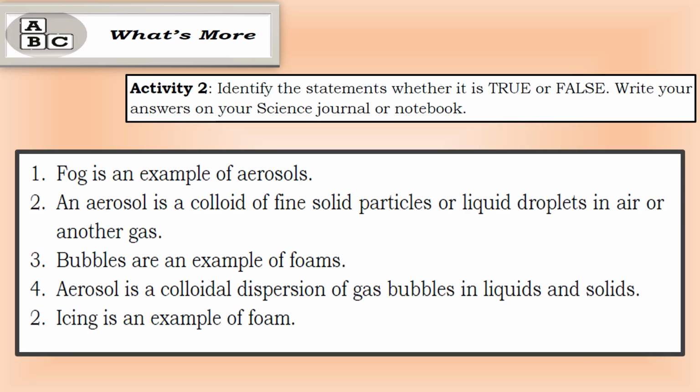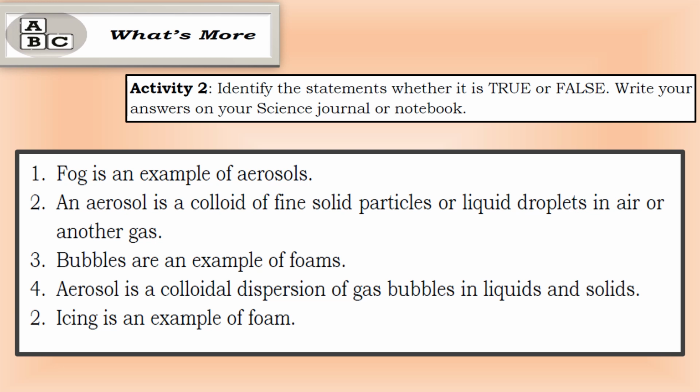Again, based pa rin sa apat na klase ng colloids, tingnan natin kung tama ba ang mga statement or mali. You have to write true if the statement is correct and write false if the statement is wrong. Number 1, fog is an example of aerosols. Number 2, an aerosol is a colloid of fine solid particles or liquid droplets in air or another gas.